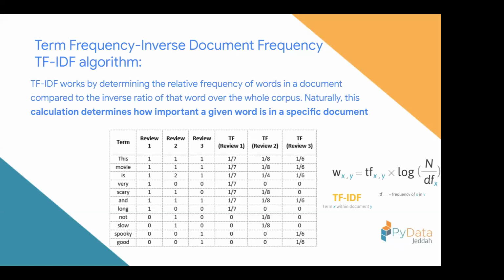The second example for representing a document is term frequency and inverse document frequency. What does that mean? It is a method or way to assign weights for every word in the document based on the frequency of this word in this document, and based on all documents. This is the formula which we use to calculate these weights. It gives every word a weight which reflects the importance of this word in the document.